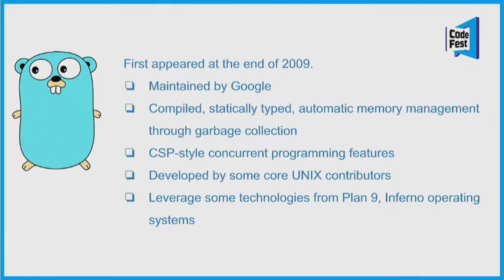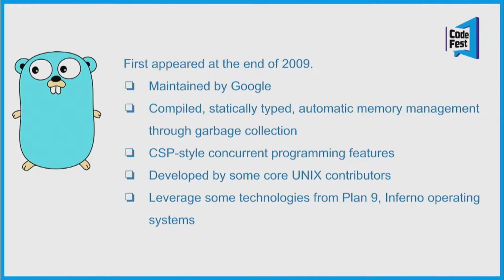So let's have a look at Go now. The legend is that Go was a 20% project of some Google engineers. And these engineers were Rob Pike, Ken Thompson, and Russ Cox, and others. These people worked on Unix, they worked on other cool technology like Unicode, they worked on Plan 9, and they did incredibly good work. So around 2007, they were discussing why it's so painful to write software at scale at Google, to write large distributed systems. And they found some points they agreed on, like for example, build time was incredibly high. So you write something, and to build it, it takes 20, 40 even hours.